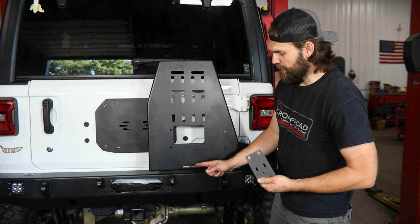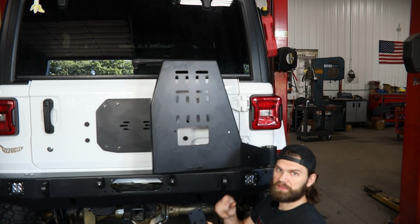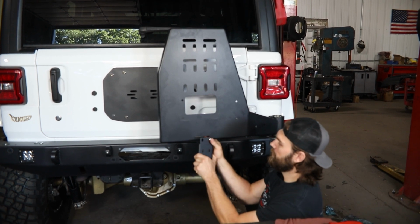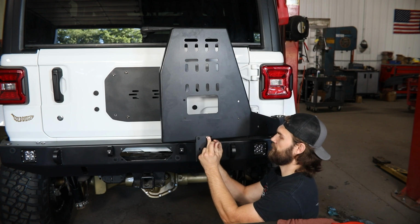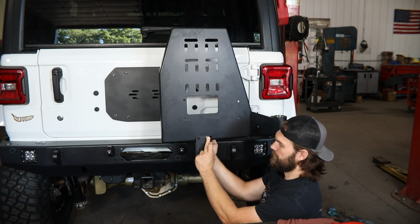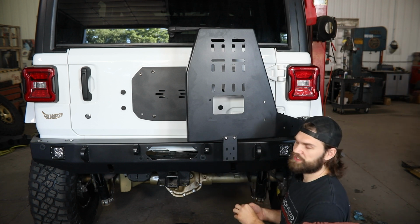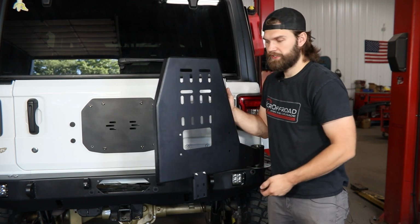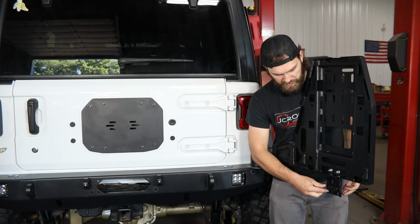Then you can take that latch bracket and install it into the slots here on the bottom of this carrier using the 3/8 button head hardware and serrated flange nuts. Go ahead and start all of these by hand, and then we'll make final adjustments once we have the latch installed. Now I know you're only seeing 2 here. There's also going to be another one that runs straight up from the bottom right here in the middle.